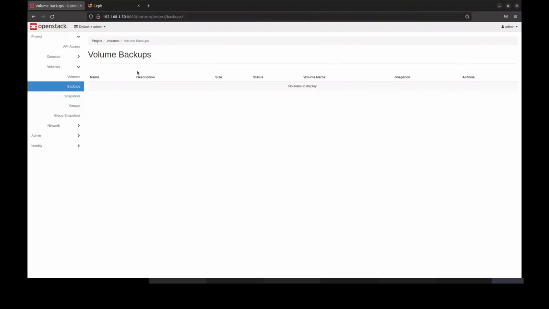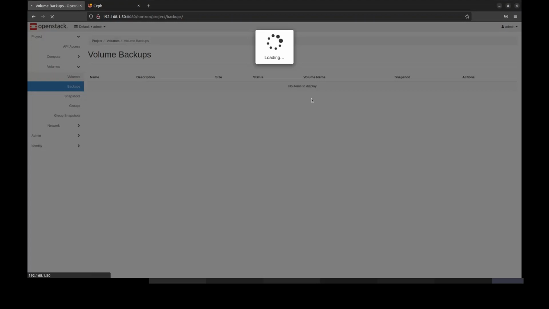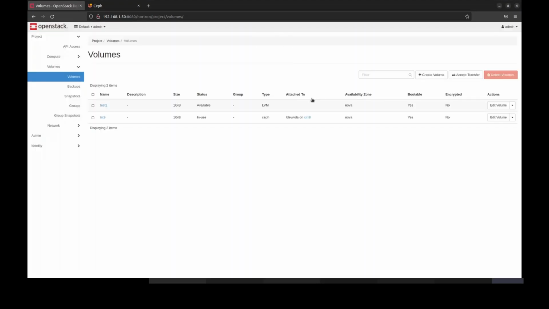So this was about the backup, how you can create a backup. Similar to backups, we have snapshots. A lot of times there is a question of how snapshots are different from backups. Technically, there is no difference. A backup is also like the volume is snapshotted and then dumped to a backup location. A snapshot is also a point in time snapshot, right? But there is a difference in how long you're going to keep that snapshot or backup.